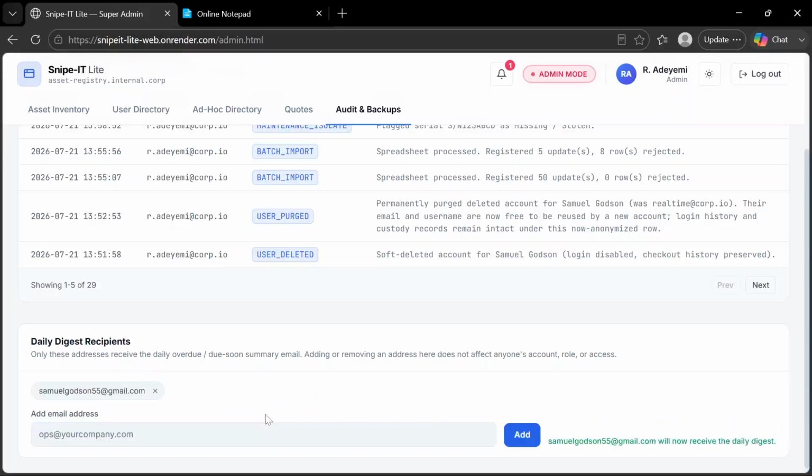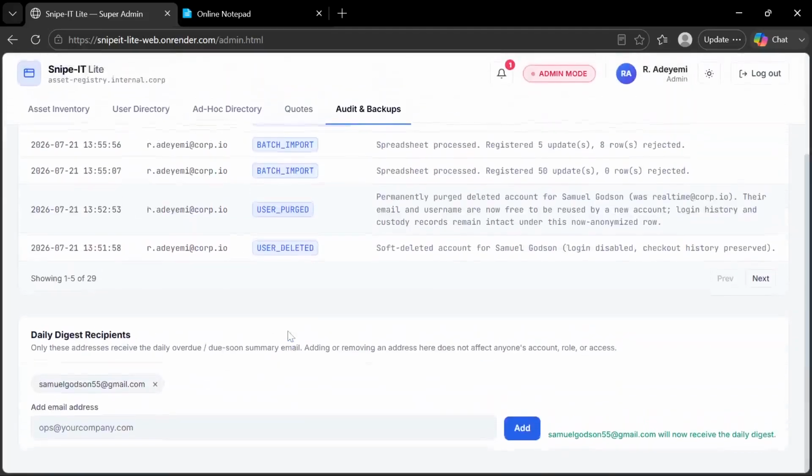So let's say you want a manager or an audit officer or your inventory control officers to get daily emails on their phone. The emails are just the overdue items and the due soon items. Overdue in the sense that this customer has held on to this asset past its due date.